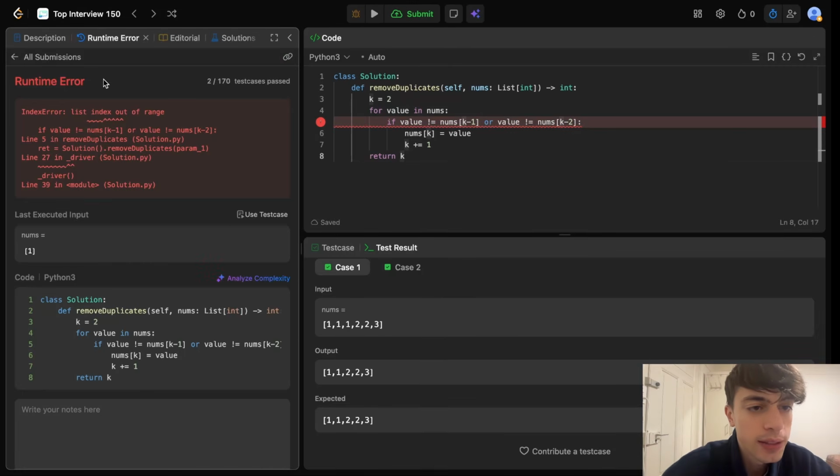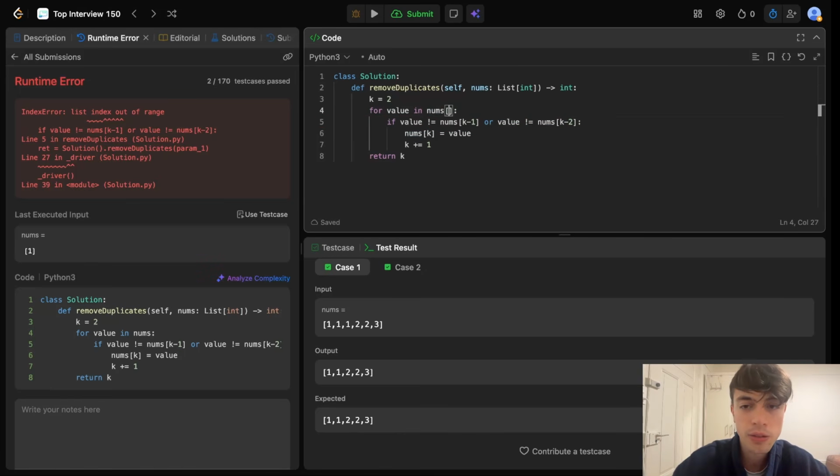Okay, we've got a runtime error. Let's see what happened. Let's see, k arrives at a big value, which is, let's say, 4. This should not be a problem, but if value is different from nums[k-1] or value is different from nums[k-2], we can store this new value, yeah.